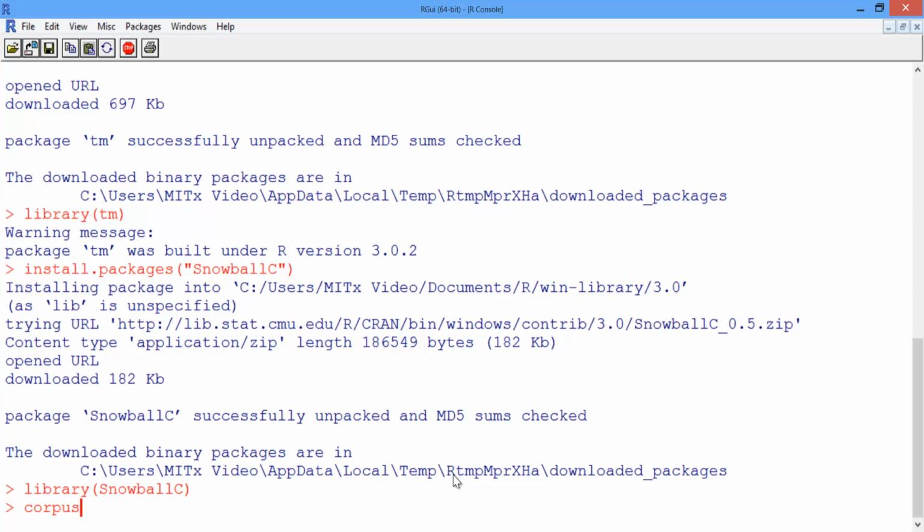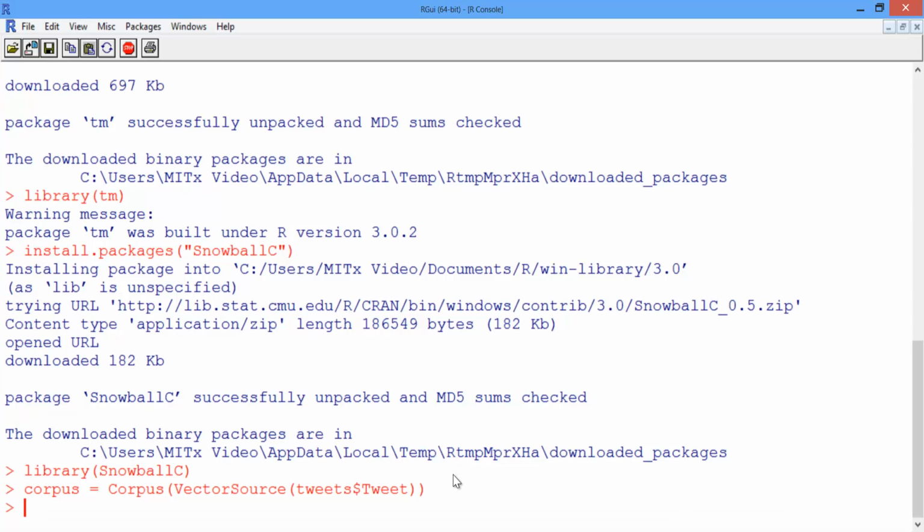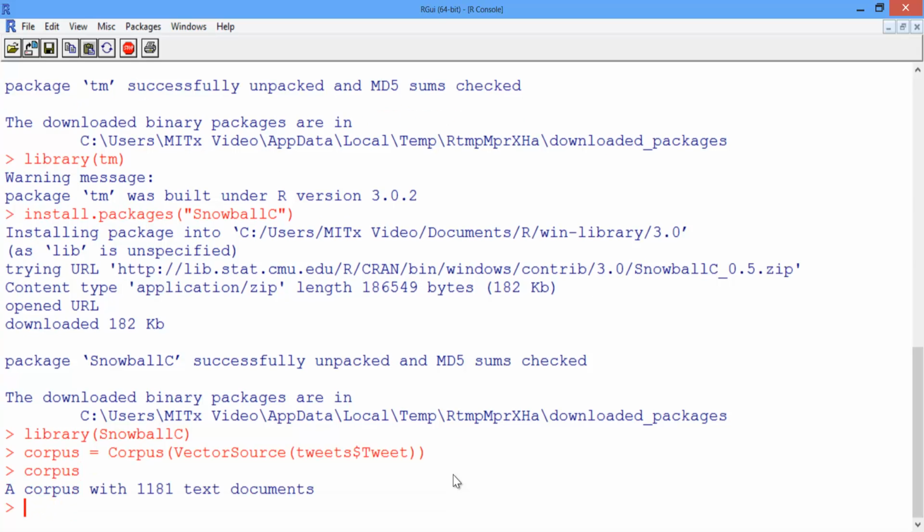We'll call our corpus corpus, and then use the Corpus and the VectorSource functions called on our Tweet variable of our tweets dataset. So that's tweets$Tweet. We can check that this has worked by typing corpus and seeing that our corpus has 1,181 text documents.